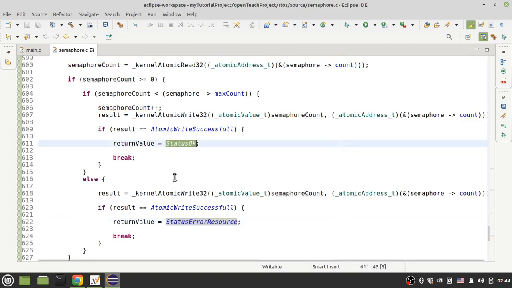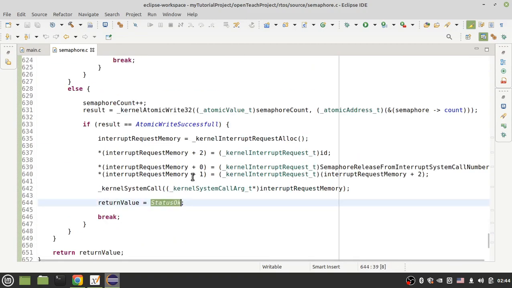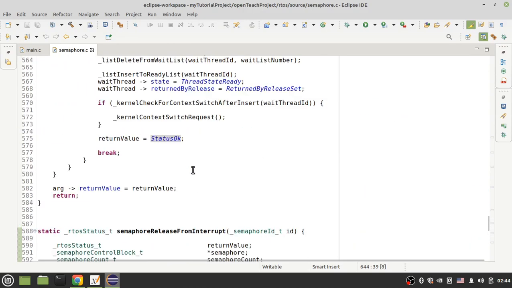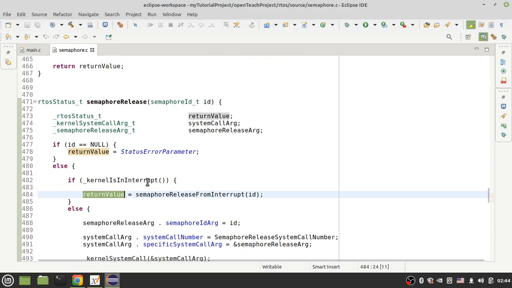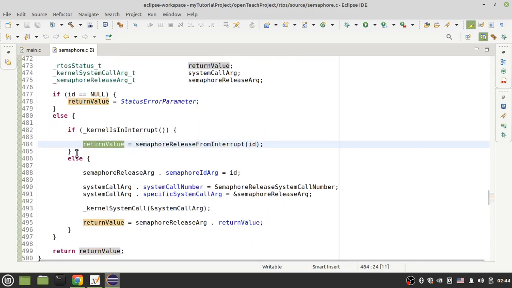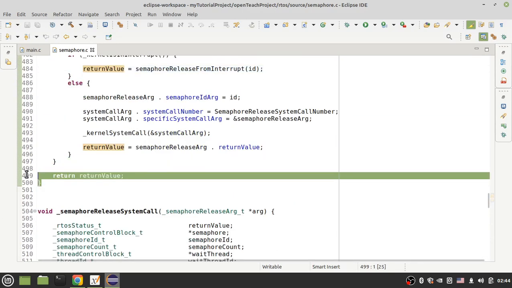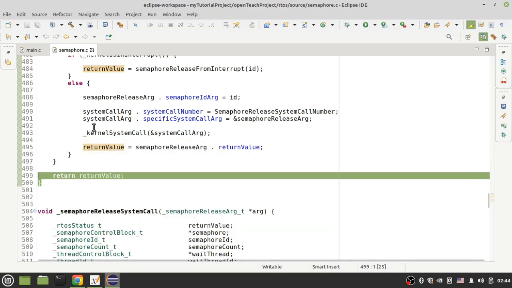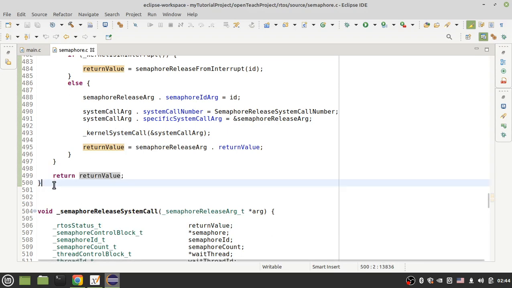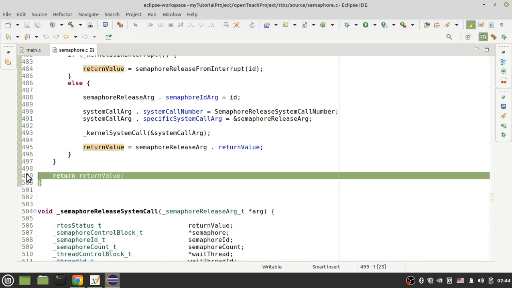Otherwise, return value is okay. You must acquire the value of return value at this point, because first you return from this function, after that jump to kernel space. You can't acquire this value from kernel space.